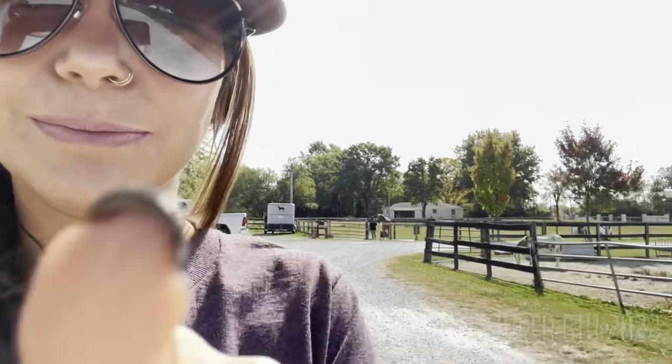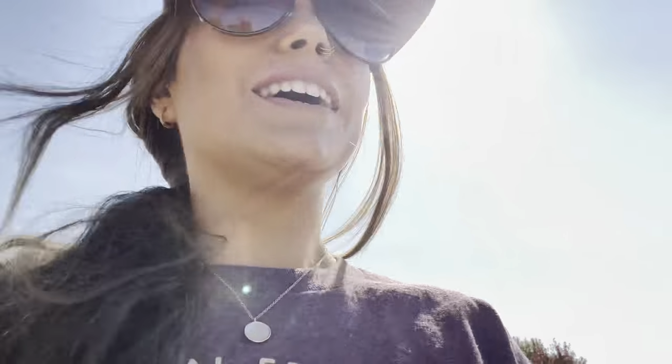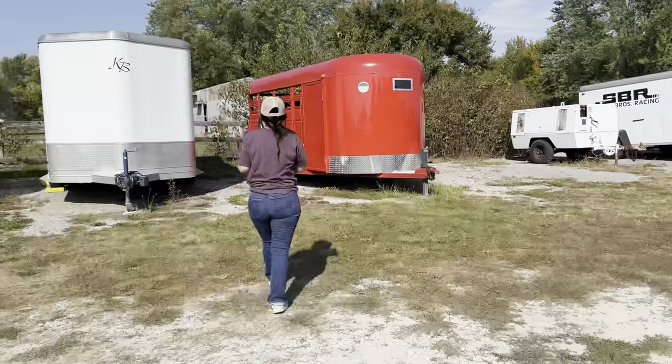Hi guys, and happy Thursday. We're here at the barn. My mom is, oh, I can't zoom, but you can see her right there. She's playing with Hustler. But I'm walking to my trailer to go grab his halter because I left it in the trailer last night. But we're here. I need to get him all ready. I need to put his hide boots on and everything.